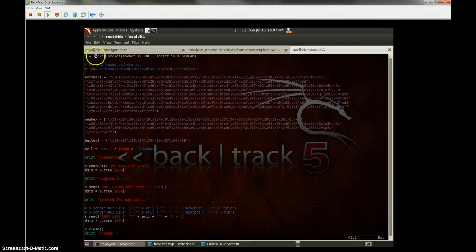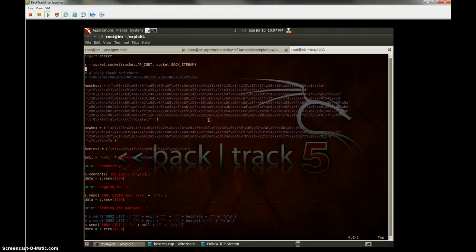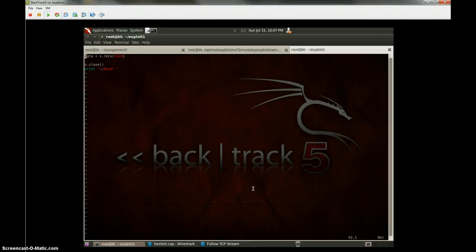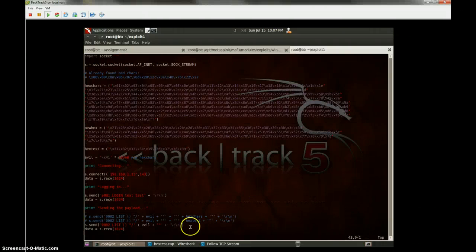So, let's see, where am I in the code? From the top, I just got these set in as variables, all the hex. I'm just doing the basic connections here through socket, and then there's the end. It's basically just receiving the data and closing. If I run this the way it is now, it will crash the application. If I run it with any of the hex in there, the application seems to like it just fine. So kind of strange, but anyway.